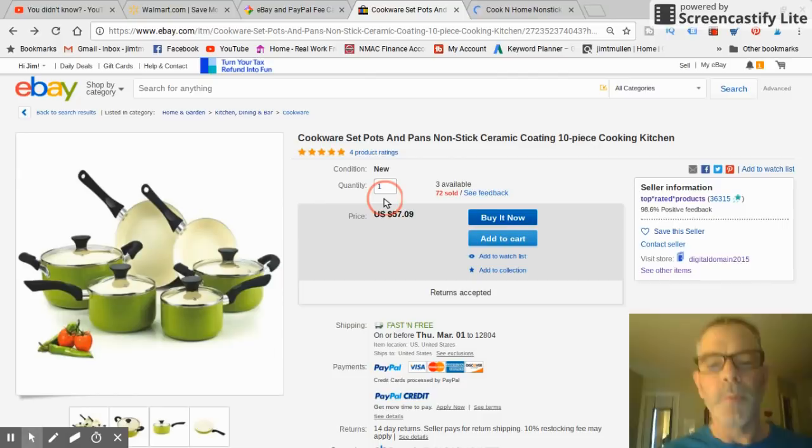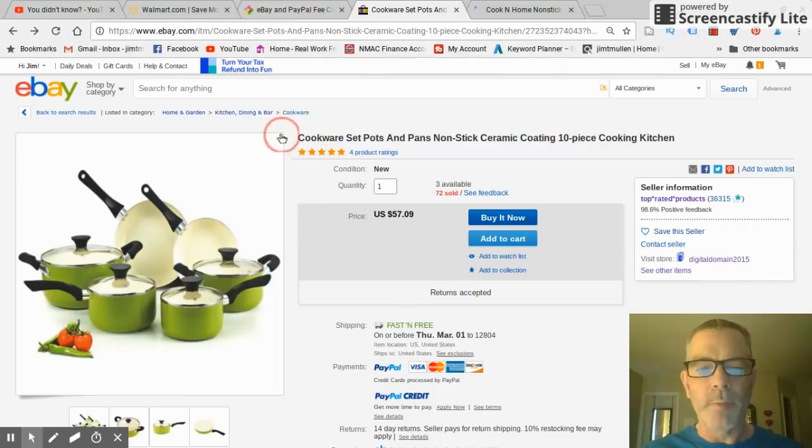If you're a sniper, then you're going to copy his title. You're going to cut and paste this title, put it in your eBay, and drop the price. Maybe you make a dollar. He's making two. Maybe you make a dollar if you want to go that way. But the other way you can go is, you know, the item is selling like crazy at that price. So you can just change the title around a little bit, optimize it, maybe make it better. It's a hot item and sell it. And you can either take the same price or even more. All right. And that's that item.